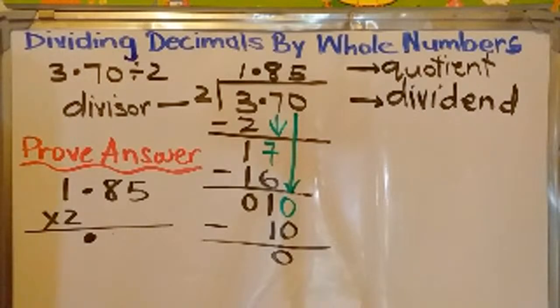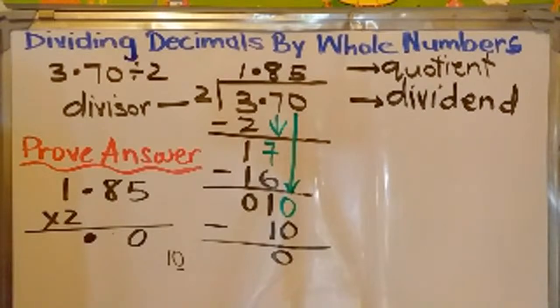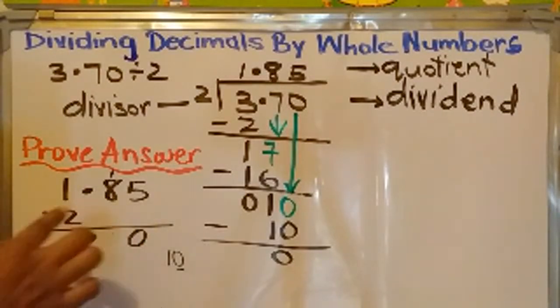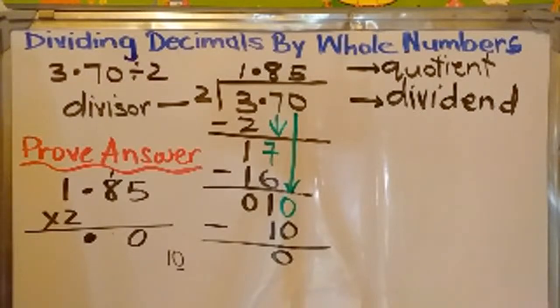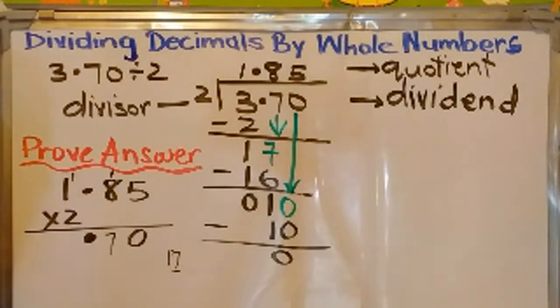So I'm going to take this 5 and multiply it by 2. Of course, that is going to give us 10. 10 is a 2-digit number, so I'm going to put my 0 down. And the next thing I am going to do, I'm going to carry my 1 over to my 10's place. Now I'm going to take my 8 and multiply by 2. And of course, 2 multiplied by 8 is 16, plus this 1 that I carried is going to give me 17. 17 is a 2-digit number. I'm going to put down the 7, which is in the 1's place, and of course, I'm going to carry my 1 over to my 1's place.